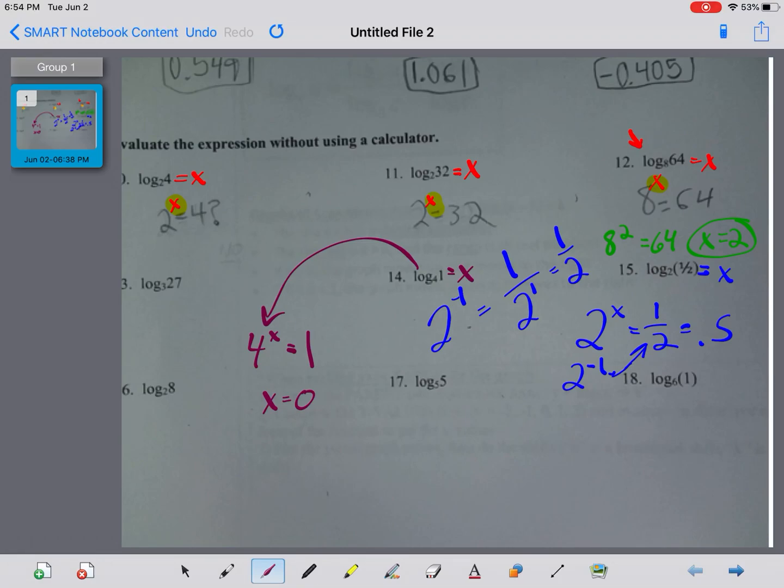Make sure you put that x in there and then show your multiplication. Like for number 11, 2 times 2 is 4. So in other words, 2 to the 2 is 4. 2 to the 3 is 8. 2 to the 4 is 16. I'm getting close. What does that x value have to be? You got this, June. Keep on working hard.